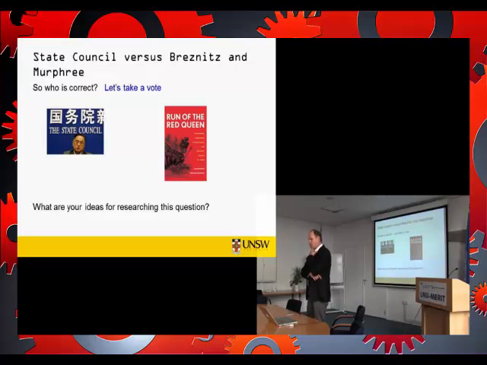So to summarize again: the State Council says let's quickly focus on becoming like the US, doing high-tech science, and from that creating first-generation technologies, thereby improving our GDP per capita through higher value-added science. Versus Breznitz and Murphree saying, look, let the US invest in this expensive route. Let's be a quick follower, be very flexible, develop the second-generation technology and focus on certain parts of the value chain. And that, in the medium term, is a more effective way to increase GDP per capita.